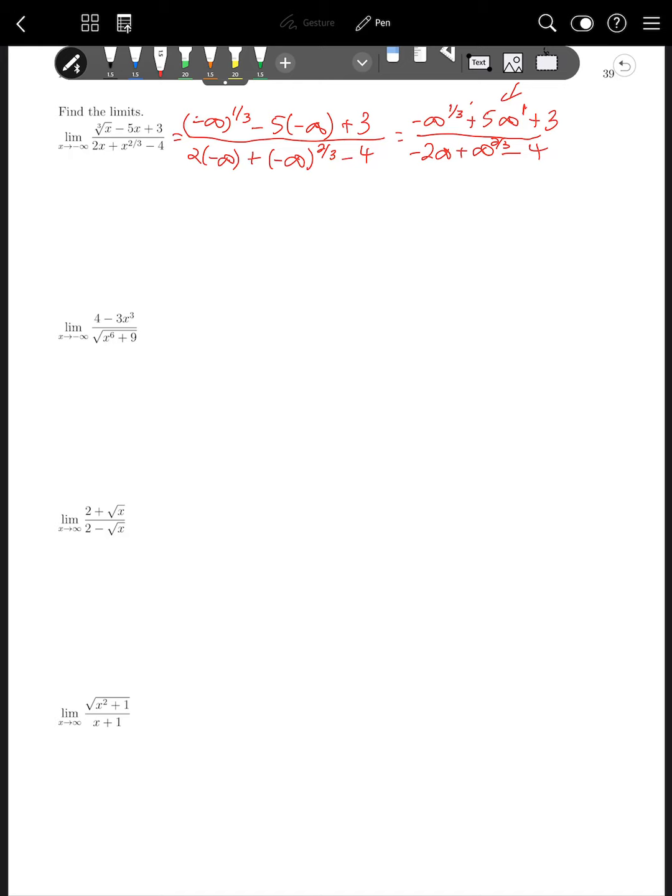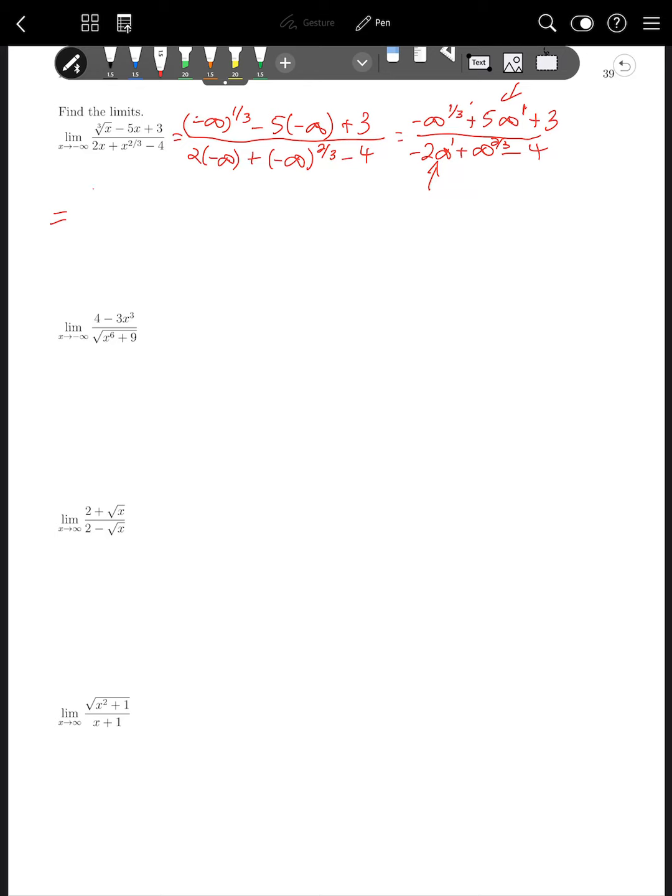Similar thing happens on the bottom. I've got infinity to the first power. I've got infinity to the 2/3. So this is the only term that's going to matter. Okay? Because if you take infinity to a higher power and you add or subtract an infinity to a lower power, in the long term, that doesn't matter. It's like if you take 1 trillion and you subtract $1 million from it, it doesn't really change the value by enough to matter, except we're talking about even larger numbers than 1 trillion, so it affects it even less. So those are the only two terms that are going to matter, the two with the highest exponents.